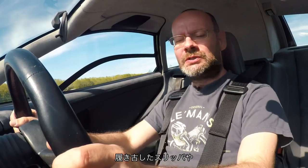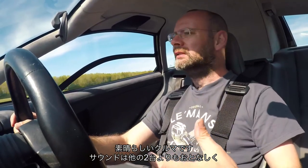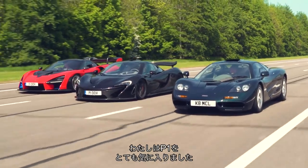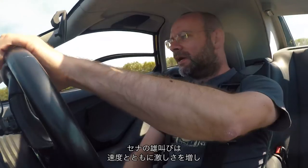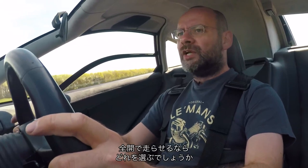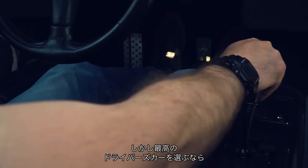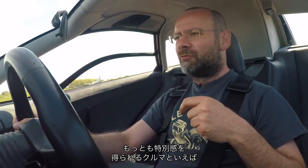Back into the F1 — like an old pair of slippers. Actually, like your best trainers. It just fits immediately. It feels so natural, so wonderful. It's much less raw than the other two, particularly the Senna, and it's involving and engaging. I love the P1 — I absolutely adore it. I love how much engineering is in your face and left open for you to feel. And I like the rawness of the Senna and that it gets better as it gets faster. If you said, 'Here's a race circuit, here are three cars, go as fast as you can' — which are you going to pick? You might pick the Senna first, then the P1, then the F1. But if you said to a car person: which is the best driver's car, which gives you the biggest feeling that you are in something impossibly special? There's only one answer.